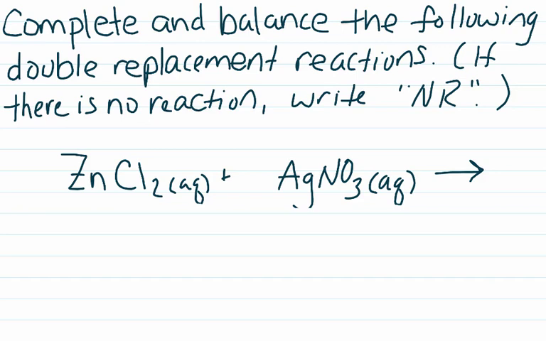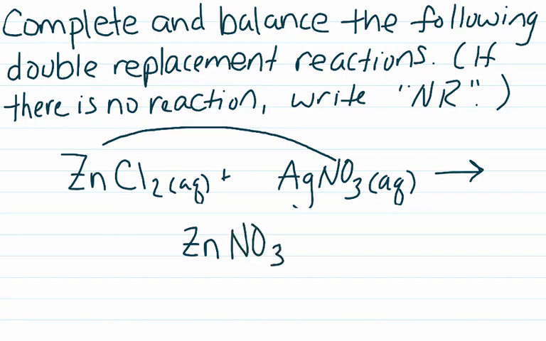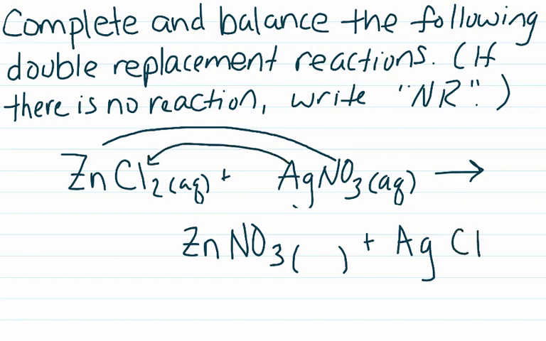Okay, so let's try this. We have zinc over here, so we'll put zinc on the product side. Since zinc is a metal, it will need to react with the nonmetal, or the anion, from this one. And then I'm going to leave some parentheses here to remind us to go back and determine what the state of this would be. And then metals are always listed first in a chemical equation, so I'll put silver next, and that will react with the chlorine here, the nonmetal over here.